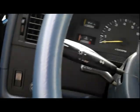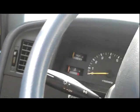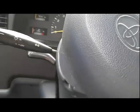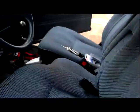So check these things. In an automatic transmission, different manufacturers call it different things, but it's the neutral safety switch, I think is what Toyota calls it. Park safety switch, or whatever. Basically, the car will only start in park or neutral. So if something is out of alignment, you can move the shift lever between park or into neutral. It keeps the car from starting in drive. If something is out of alignment on the transmission a little bit, then you'll be trying to start it while in park, but the little switch is sensing that it's in drive.